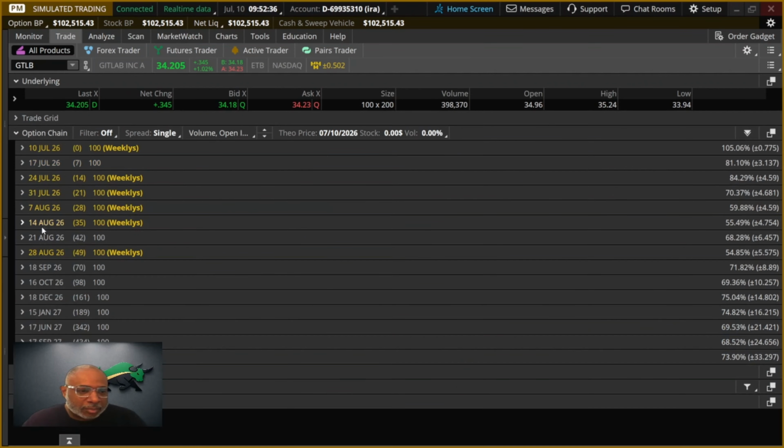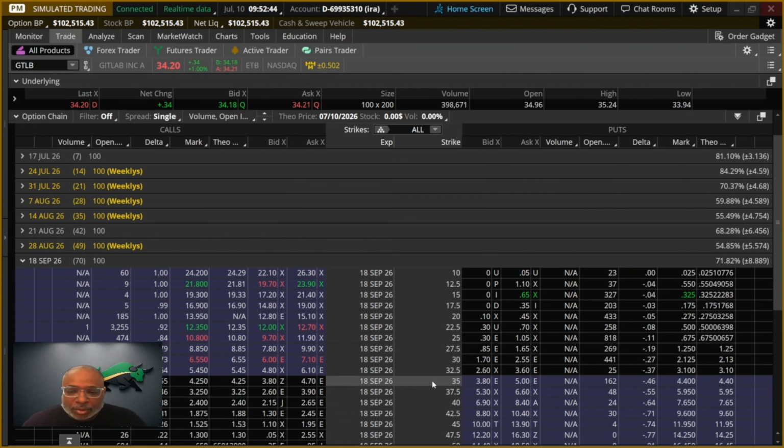Let's take a look at the Septembers, which will give you a lot more time, just to compare the two. Remember, we have 275 for August. Let's look at that same 35 strike for September. We're looking here at a mark of $4.25. So this is quite a bit more, but you are getting a whole another month to give this stock time to move, right? So we would be looking at a similar situation here. If we go up to the 39 strike, you see it doesn't, because there's so much time left in the option, it's not necessarily going to move as fast.